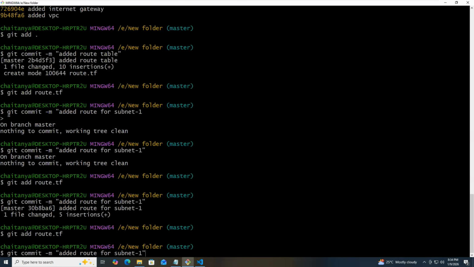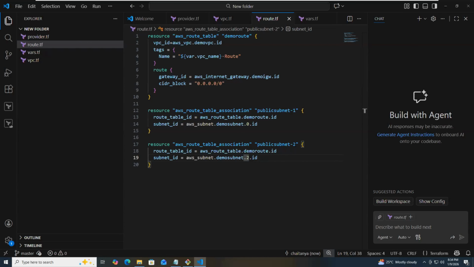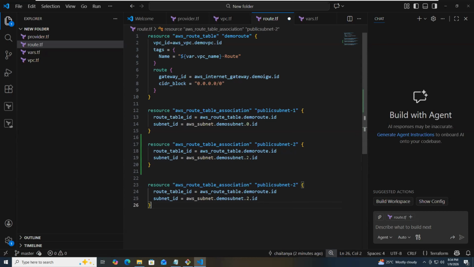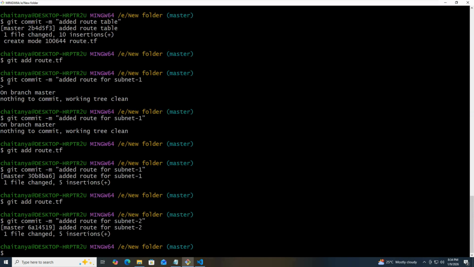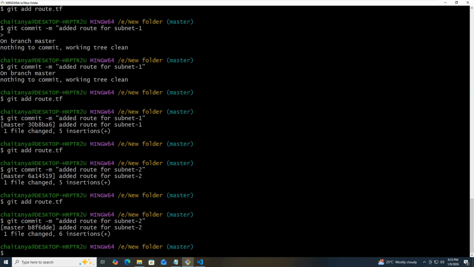Okay. And added root for subnet 2. Done. Next, I want to add my subnet 3 also. Subnet 3 is already added. Actually, I have to add subnet 2, unfortunately. So here 2 means the third subnet. That is how it will work. But that's okay. No problem. It's just a test case, no? So that's fine. So we have added some commands.